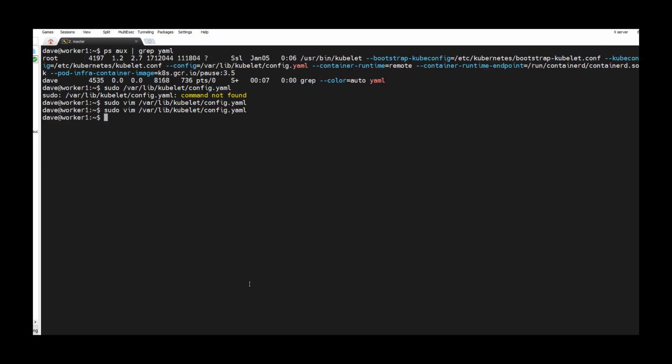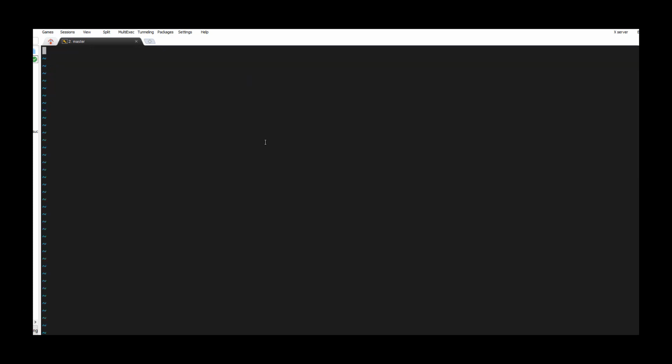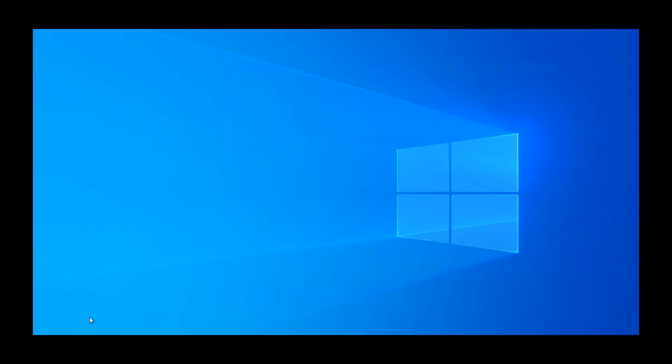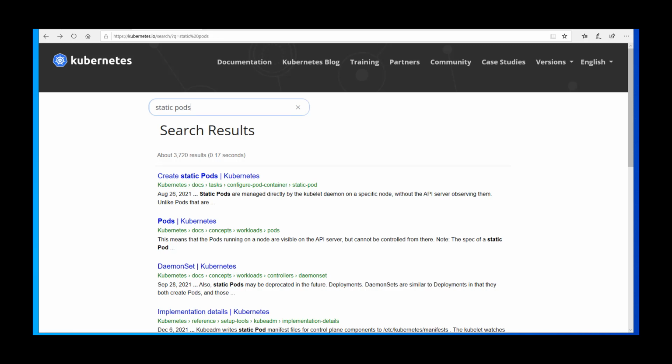All right, and then I'm going to do a vim in the manifests directory. And what am I going to call my YAML file? I'm going to call it static pod.yaml. Now I could just create a YAML file, but that's prone to error. So I'm going to go to my web browser and type static pods in documentation.